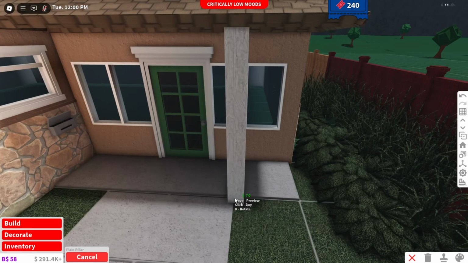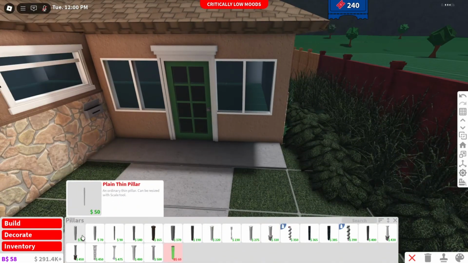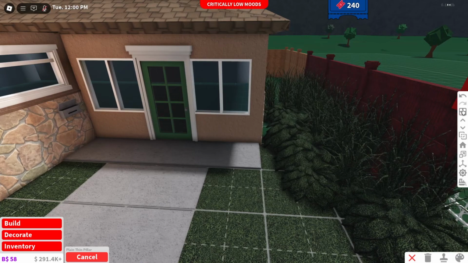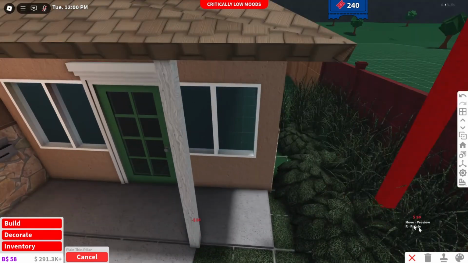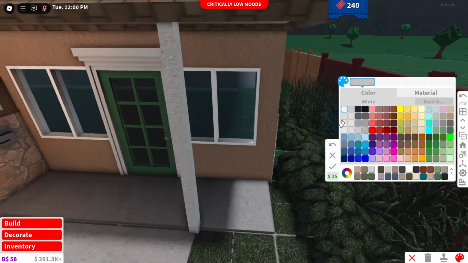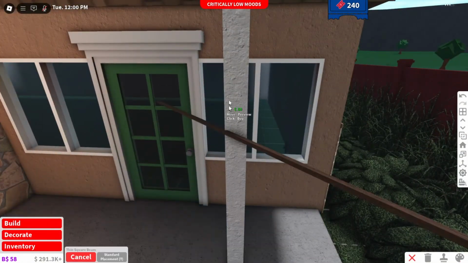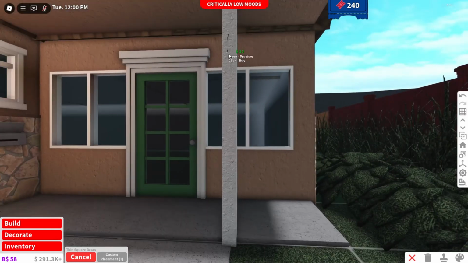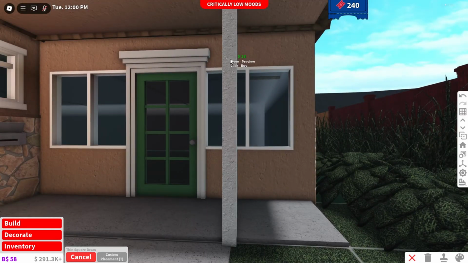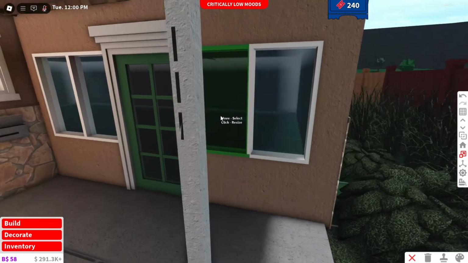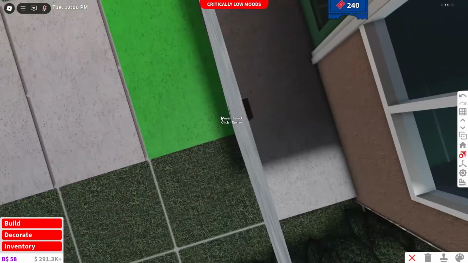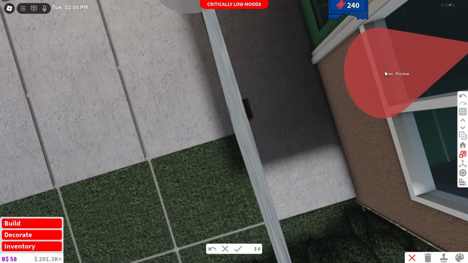No, not round. Okay, now we are just gonna put that. We're gonna make this plaster white. We're just gonna pretend to put the numbers. We are not actually gonna put the numbers, but pretend, you know? It's all about pretend. So that. Okay, now we just gotta go in here and adjust the size because it's too small.